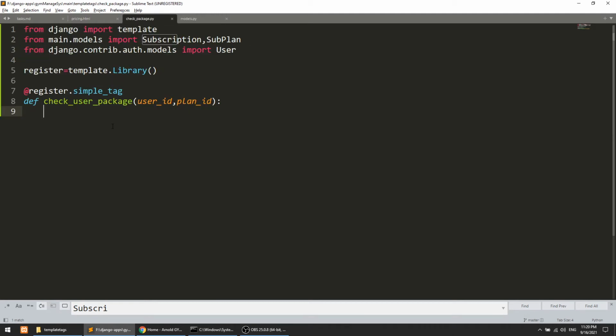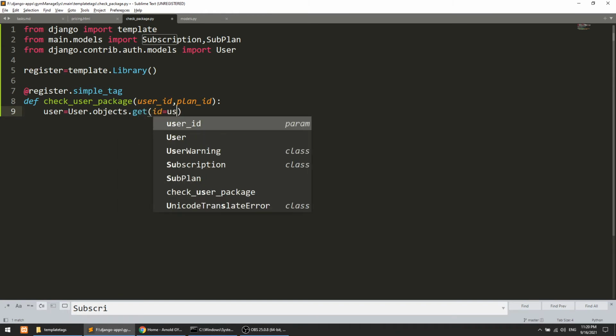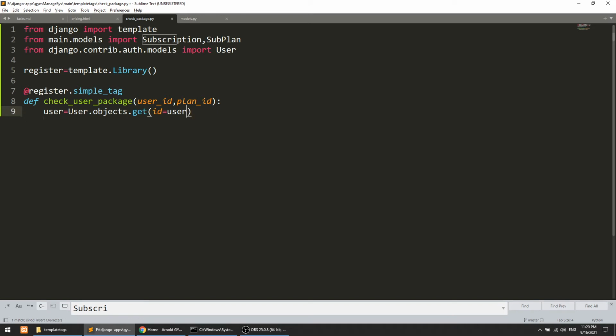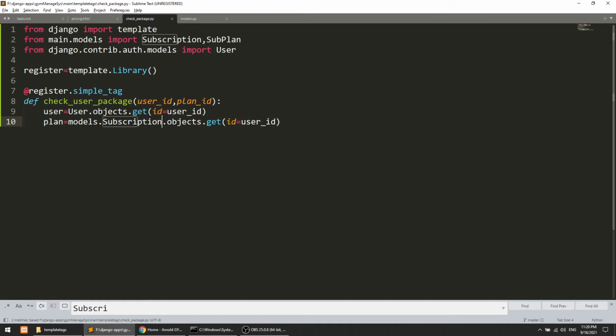So I will write user equal to User.objects.get(id=user_id), sorry, user.id, and plan equal to models.Subscription.